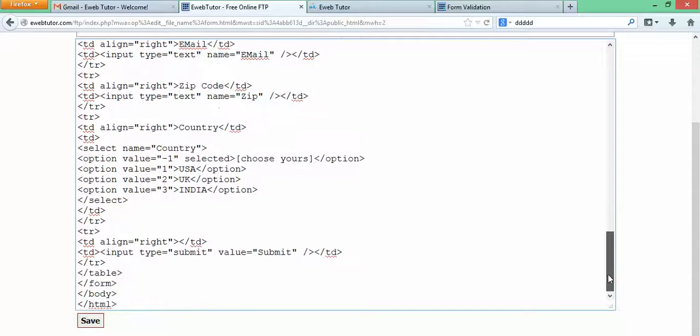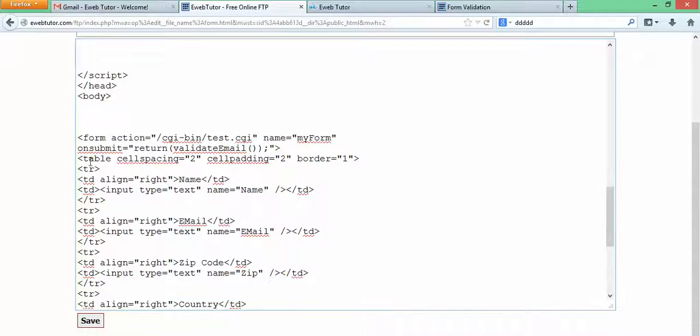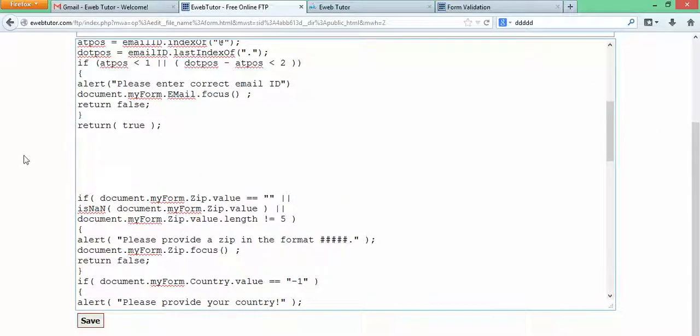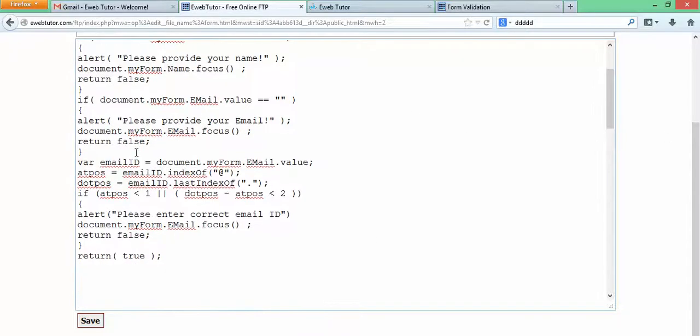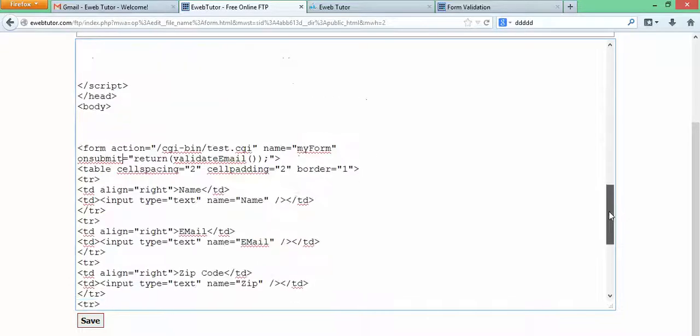Our submit event now, what is it going to have? Our on submit event is going to run the validate email function. But note, I've already deleted the validate email. I've merged it up with the ordinary validate function. So right now I will just change my on submit event. I will change it to what? The validate function. I'll just save it, change it to the validate function.